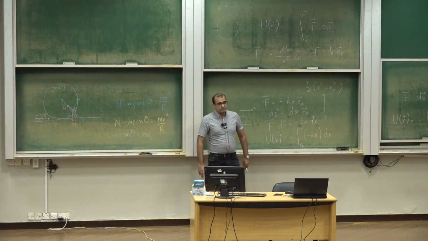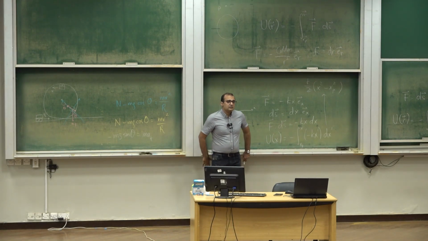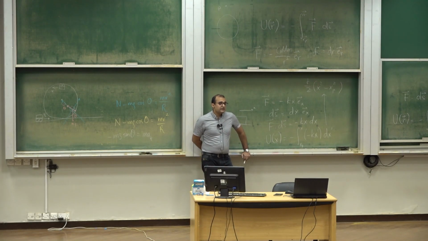The normal force depends on theta. The component of the weight that you have to talk about depends on theta. The speed depends on theta. So effectively, even though the weight of this person or the weight of the toy car is constant, this is a variable force problem because theta keeps on changing. So the total force acting on the toy car or on this person keeps on changing. This is a variable force problem. If you have a variable force problem, it's always much easier to tackle it using work and energy.